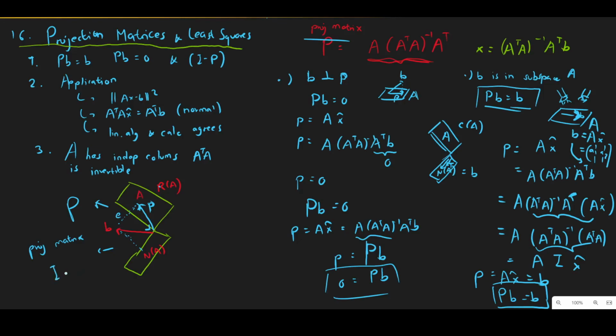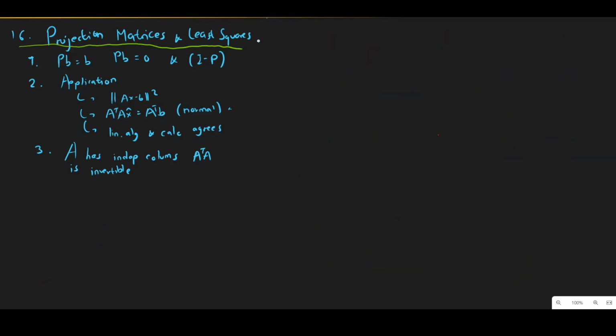And in this case, we use the identity minus P. Professor Strang mentioned this in the lecture, so I thought this is also worth mentioning. And one thing also, the vector e lives inside this null space of A. So we already covered the first points here, so let's move on to the second one, which is the heart of this lecture, the application, and we will talk about least squares also.